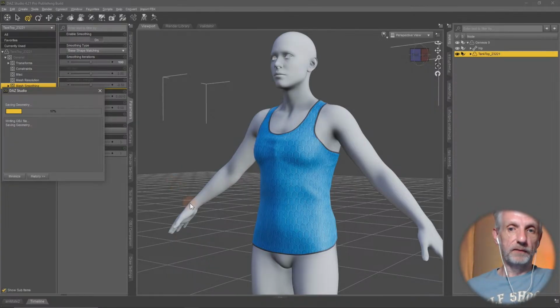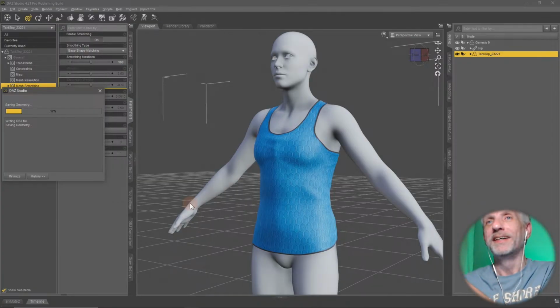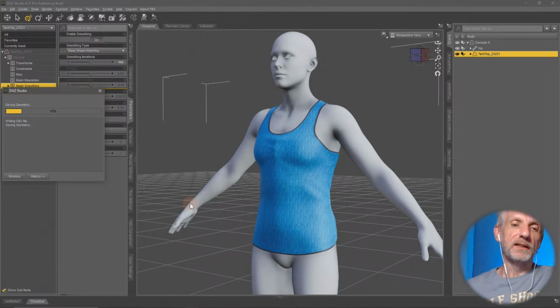Takes a second because I think we've made it double HD, didn't we? I don't quite remember. Yes, these kinks, I suppose they get inferred because of the transfer utility. Oh no, actually not because of the transfer utility, because we reverse engineered the shape into Genesis 9, and that didn't work great.